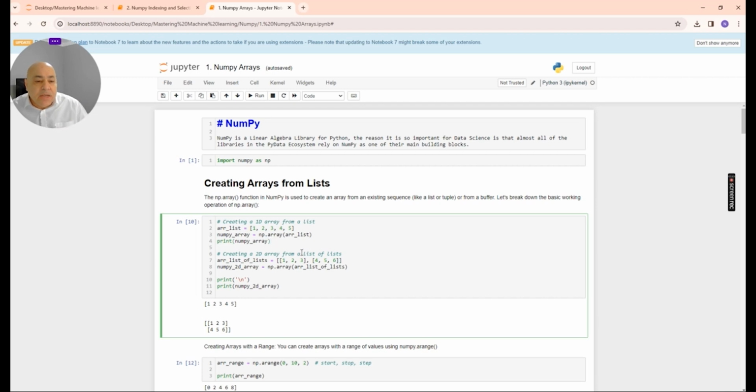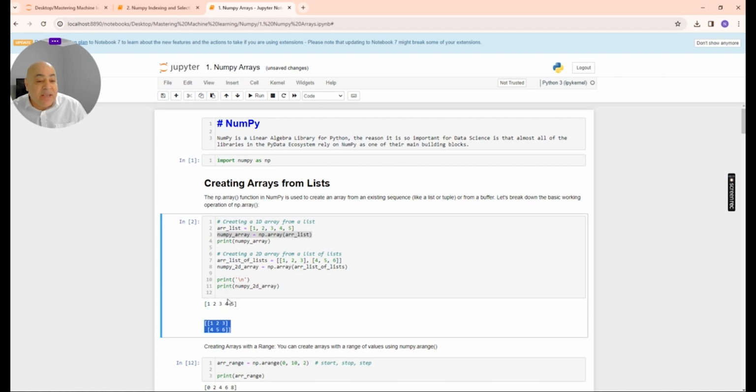Okay, so let's run this cell, this simple cell, and you can see in the first line it's actually executed the result of executing this command here, which is creating the one-dimensional array, and as you can see it displays exactly that list, but now in the form of an array, a one-dimensional array.